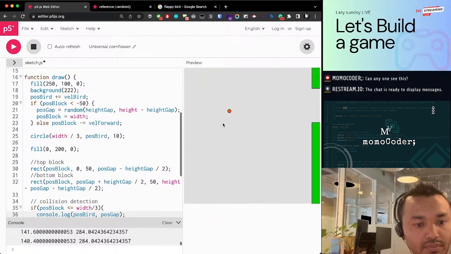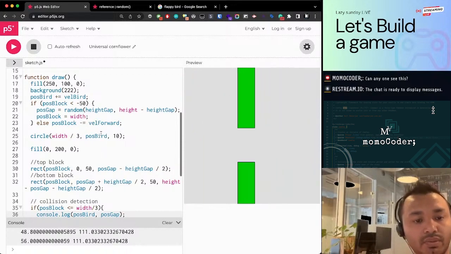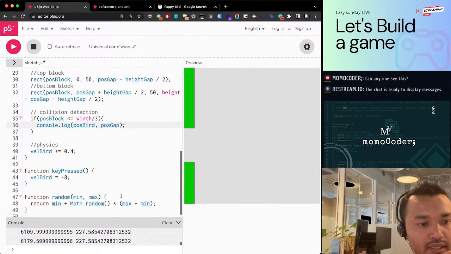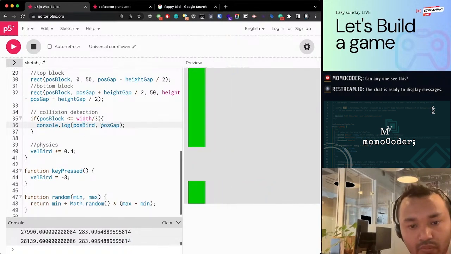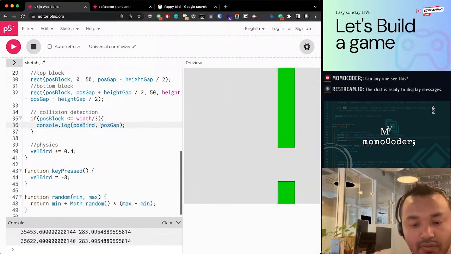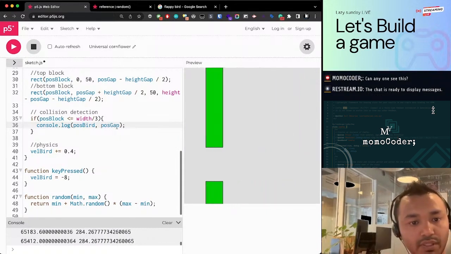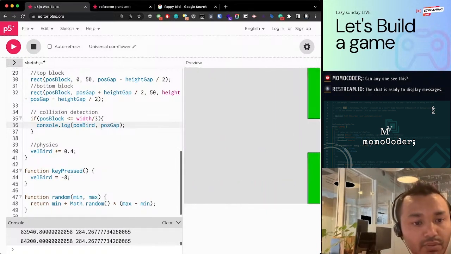Okay. Yeah. So we want to find out if the bird's position is way away from the center of the position gap, gap's position.